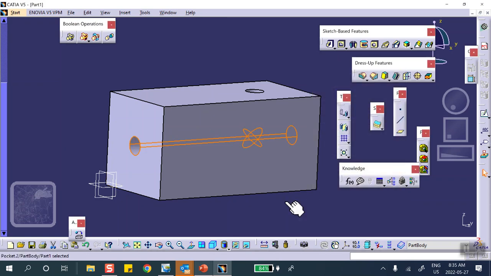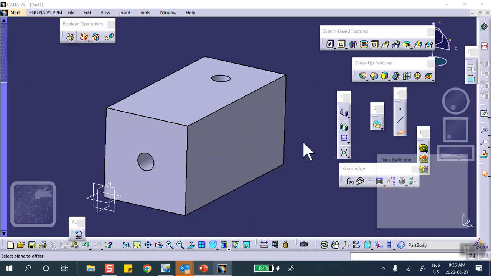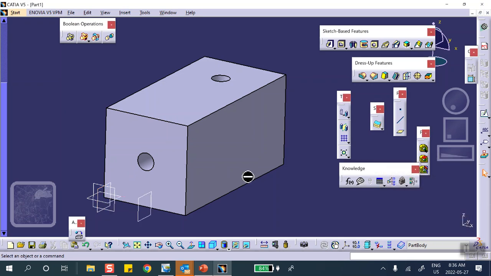Okay, fine. Now notice that when I did this, inadvertently, I made it so that there is no plane in the middle. Because I want to cut this, you have to use all planes of symmetry. And there is a plane of symmetry which is cutting it like that, except that when I was making it, I didn't pay attention to it. I'm not going to go back. I'm going to make a plane right now. For example, I'm going to make a plane here, offset from that plane by a distance of half, which is 2.5 inches. And then I'm going to use this for cutting purposes later on.